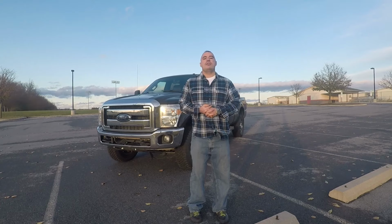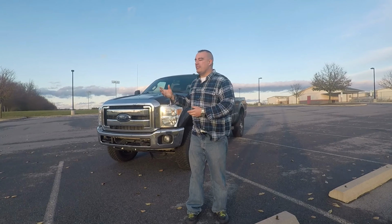But I would say as new of a truck as you can afford. 13s and 14s I feel are very reliable without needing to do a whole bunch of stuff to. Yeah, I feel like they're very turnkey trucks. The 11 and 12s, I'd be worried about turbos, and I would be worried about the cylinder head thing. Again, I do think 12s were fine, but I would also definitely change glow plugs on the 11s and 12s prior to doing a whole lot of driving, just to be on the safe side. My pick, guys, in the end would be 15 and newer.